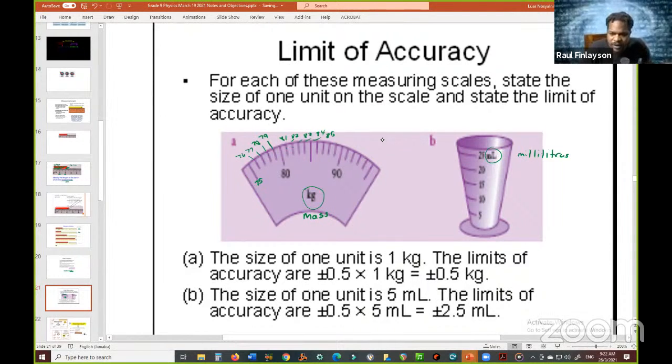The limits of the accuracy are plus or minus 0.5 times 1 kilogram. Interesting that they put 0.5 kilogram there, because if the measurement falls between 2 numbers, they will say it's 0.5. That would be stretching the accuracy in my opinion, but if they say that, let's confirm it. I think this is universally accepted, where if your reading falls between 2 numbers, it's just like the light meter.